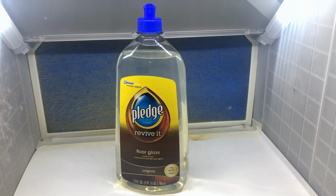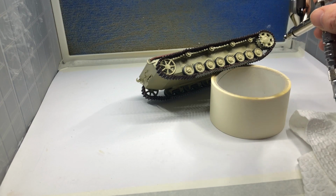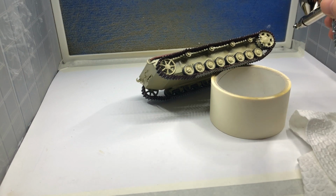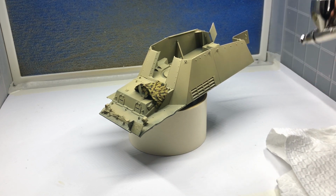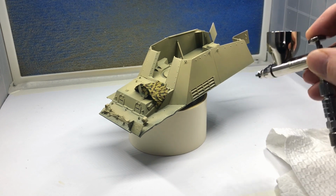After I'd done that, I got the old clear out. I've not used this in years. It's probably a really old school technique now, but it's the only one I know that will protect it in the weathering stages. You probably can buy a product, but I just sprayed the entire model in clear. Generally, you can just get a good coat on there and it does it itself.